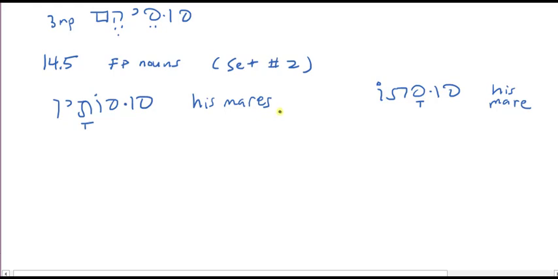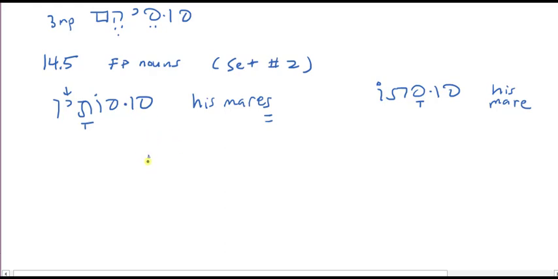Susotav, his plural mares. You can tell the difference, right? There's actually two things, and this is really wonderful. There's two things about feminine plural nouns with pronominal suffixes that will help you know that the noun is plural. If it's one of those feminine plural nouns whose ending is with ot, that will be one marker of plurality, and then this yod before the pronoun will be a second marker of plurality. So you will often get two chances to see that your noun is plural.